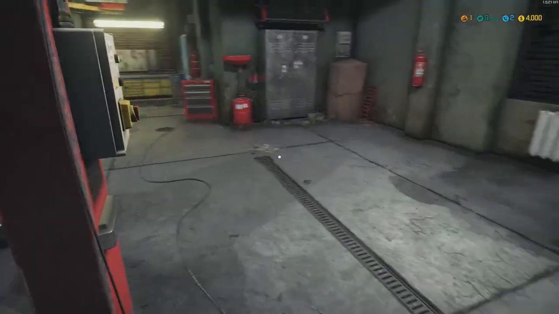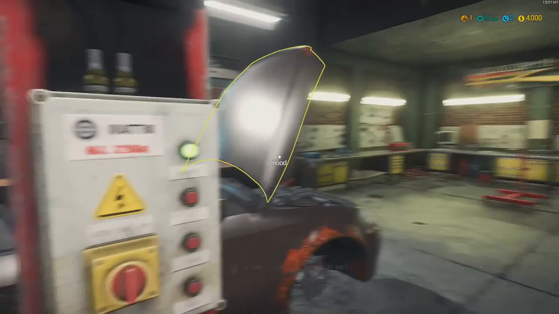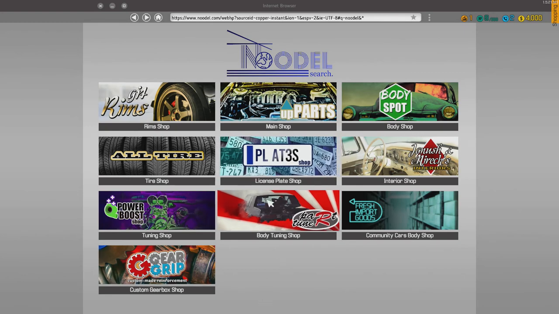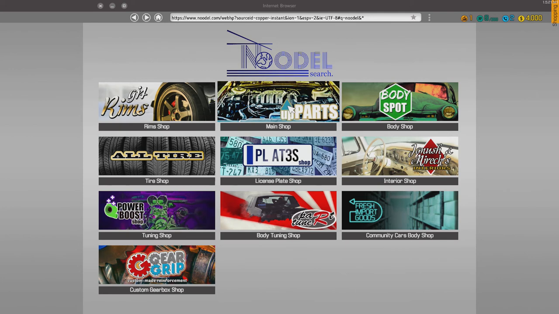So that was easy enough. Now our computer is over here, an old janky looking computer. So now you see there's a lot more options here. We have tires, rims, power boost, gear, plates, body spots. I can also do the interior, which we couldn't do in 2015, I don't believe. Well, I didn't get far enough to go to that.